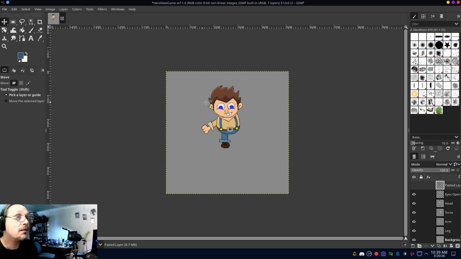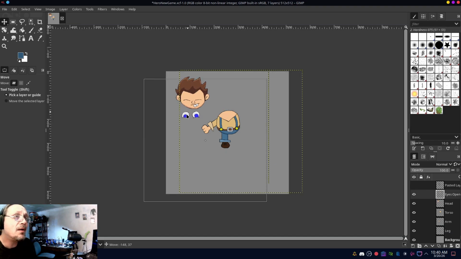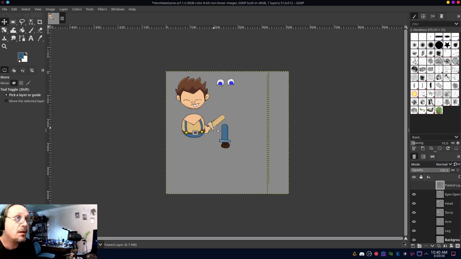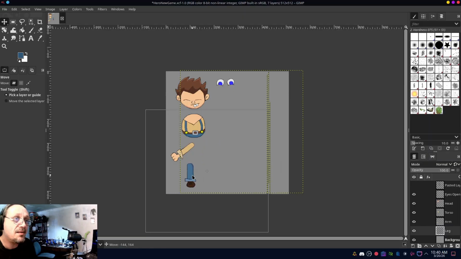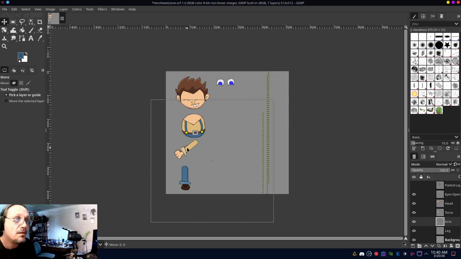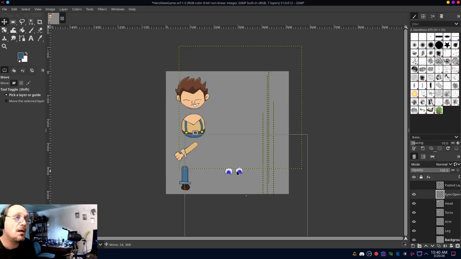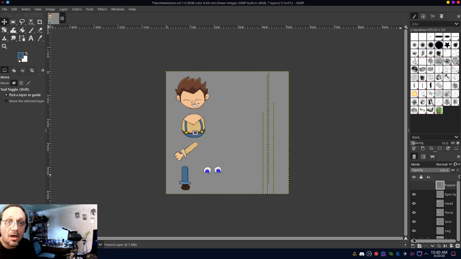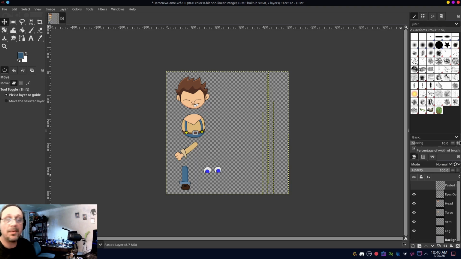So I'm going to do that. Remove the head right here. Alright, we'll move the eyes, put the body right there. That'll work. What you want to do is just leave enough space so that when you cut these images in Unity, you don't pick up another part of the image. You know what I mean? You need a good solid border and space between any other sprite. So something like this should work quite well, and I think that's what we're going to use. We can turn off the background, and there we go. We pretty much have the sprite sheet for our hero.